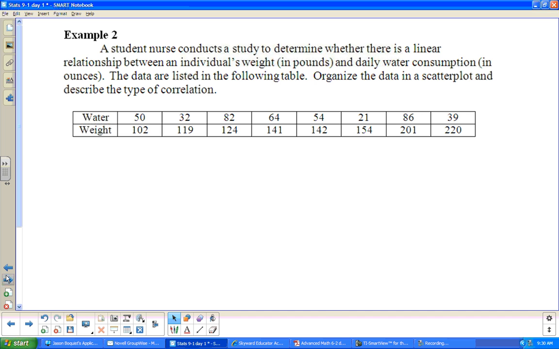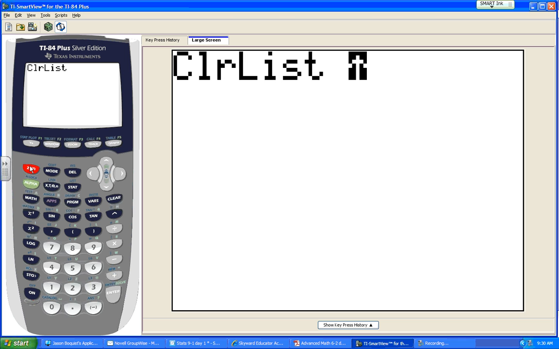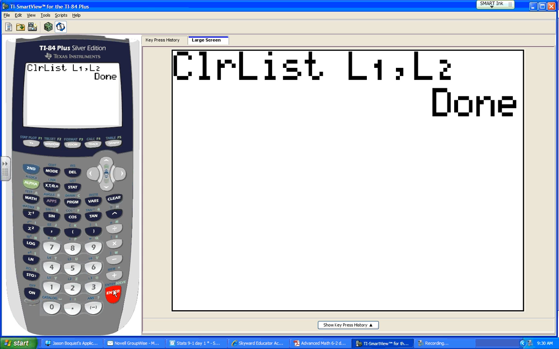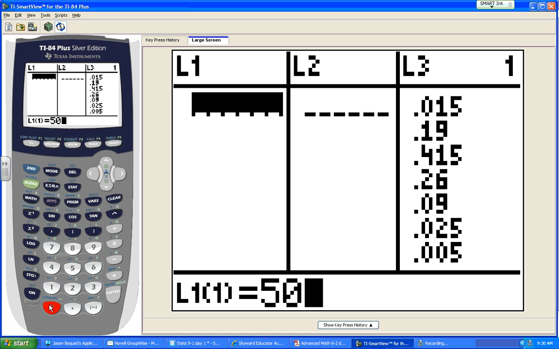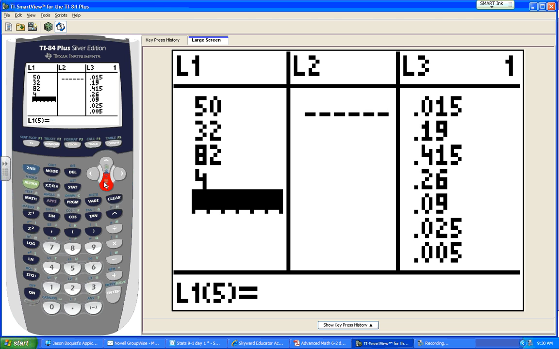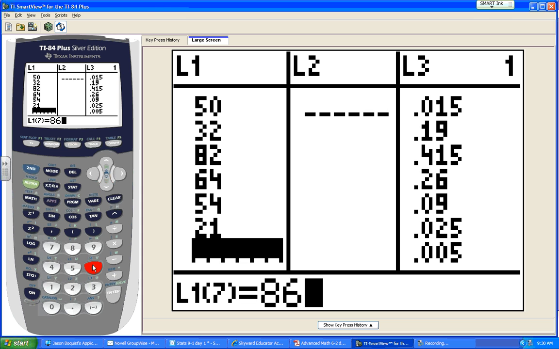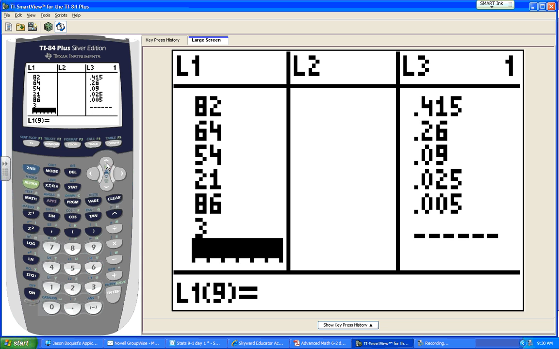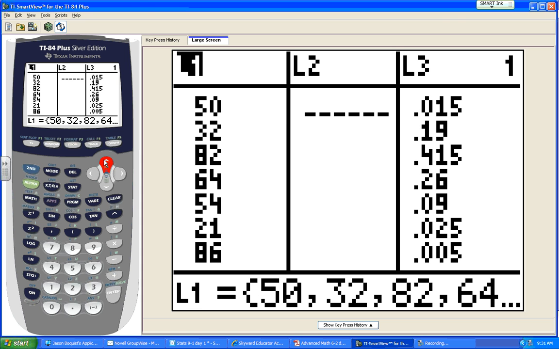Hopefully, they're far enough apart this time that our calculator will not struggle. And so again, you might want to clear that list. I don't know if we need to this time, but I'm going to anyways, to be careful. All right. Whoop. Almost made a big mistake there. Again, we could do this all by hand. Whoop, almost made another big mistake. There we go. I better check all these because I had some issues there. Oh, looks good. Okay.